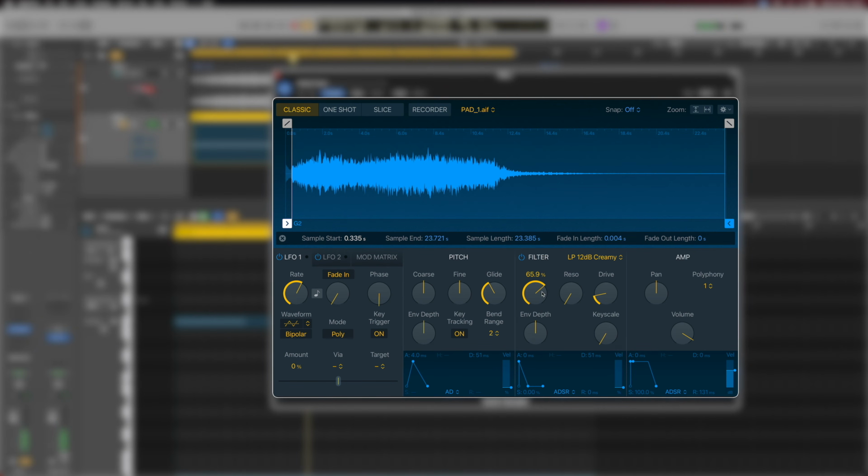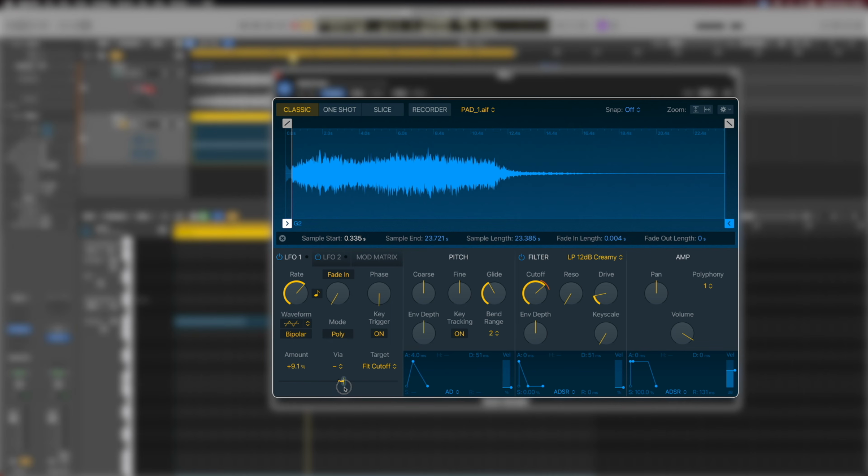Let's utilize an LFO and give it a little bit of movement. So we've brought our cutoff back. We've got an LFO 1 here. We're going to press this button to sync it, 1/4 for the time being. And we need to set a target. And our target here is going to be filter cutoff. And then the slider is how much that's affected.